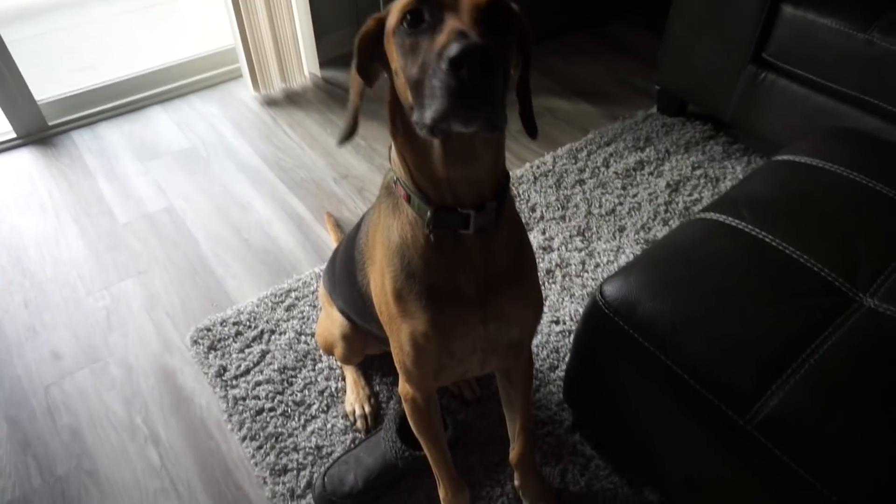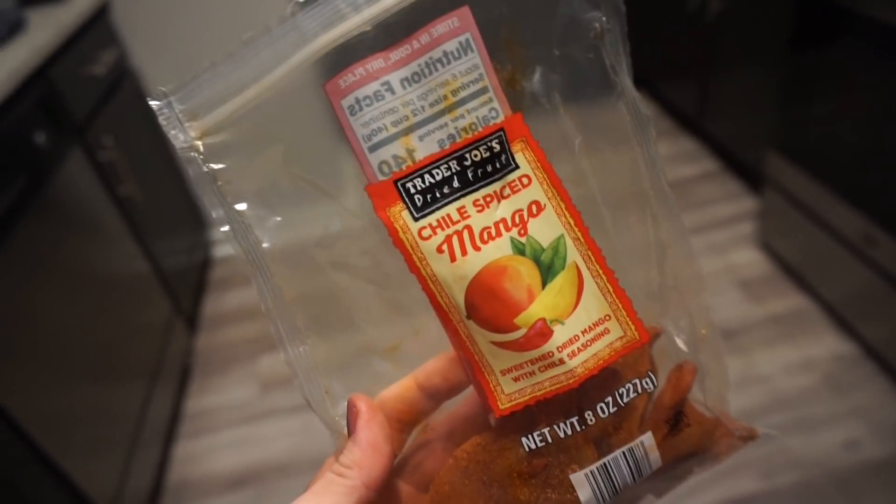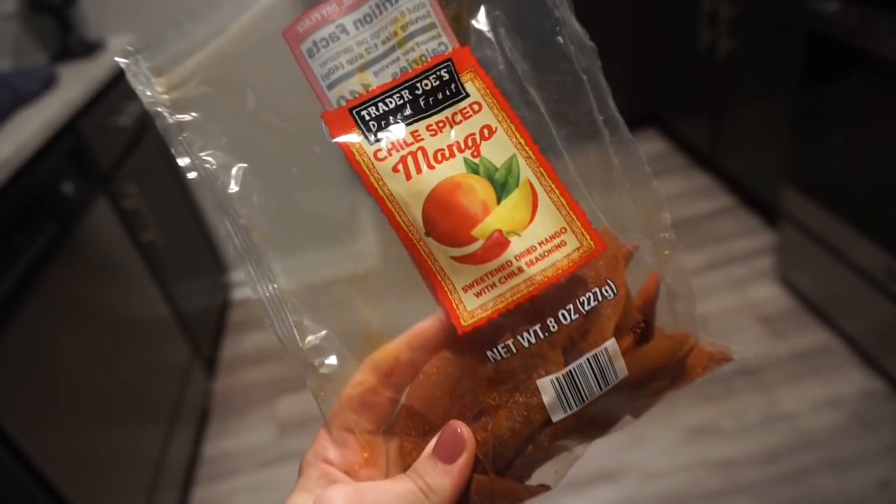I also want to give these a shout out — shocker, they're from Trader Joe's. It's the chili spiced mango, like dried mango slices. These are so good — it's like the perfect little snack if you just need a quick sweet tooth fix. It's sweet and savory at the same time. I try to limit myself to just a couple of slices every day because one serving is 33 grams of carbs, obviously because it's fruit. I've had that bag for a couple days and it's not gone yet, which is a good sign. I like to get my carbs from rice and things like that rather than eating a whole bag at once.